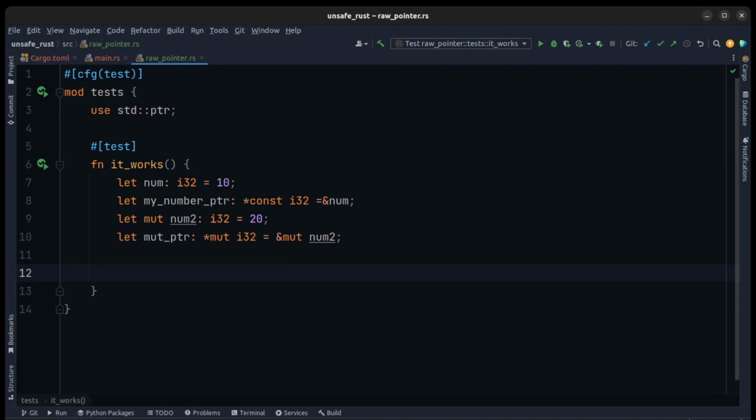We can also create a Box, get a pointer to a Box value, and dereference the Box as a raw pointer. Let's do it. It's really easy.